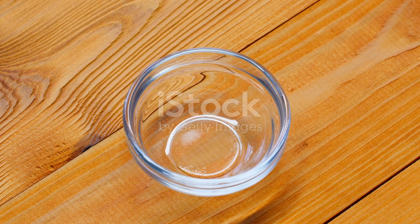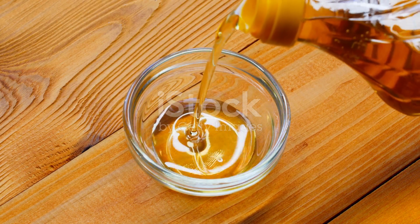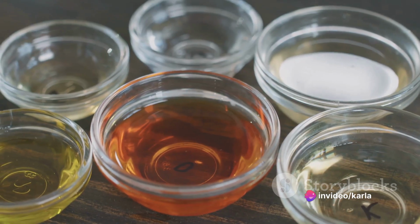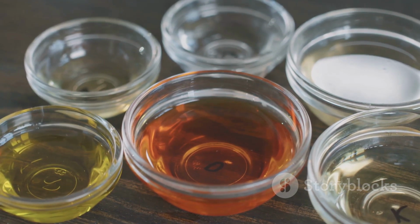We start with the base oils: olive oil, coconut oil, and our special ingredient, mango butter. You see, each oil has a purpose. Olive oil is our moisturizer, coconut oil gives us those luxurious lather bubbles, and mango butter, well, that's our secret weapon for ultra-smooth, nourishing soap.